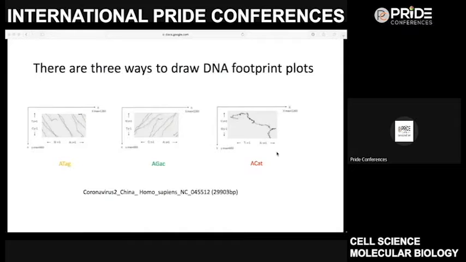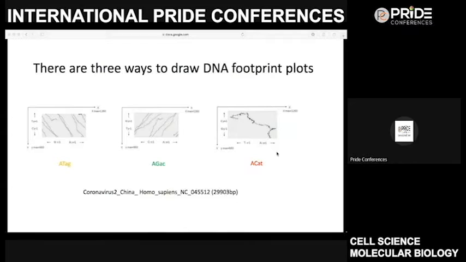They say that a picture is worth 1,000 words. So I decided to convert the coronavirus genome sequences to shapes. What I mean by this is that the DNA footprint plots... I use Java to plot the four nucleotides in four directions: right, left, up, and down. There are three different ways to do this: A-T-G-C, A-G-C-T, and A-C-T-G.